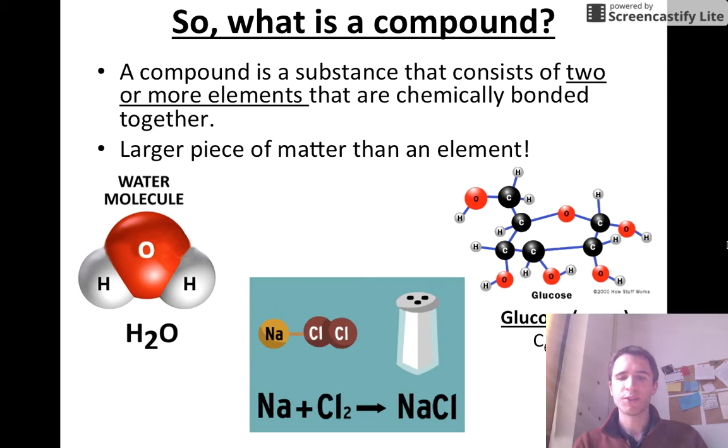Some examples of compounds you're probably familiar with are water, salt, and glucose. Water is comprised of 2 elements: 2 hydrogens, H, and 1 oxygen, O. Salt, also known as table salt, right? Scientists call it sodium chloride because it's made of 1 sodium atom and 1 chlorine atom combined to form the compound called salt. And lastly, glucose. Glucose is a type of sugar. Glucose is made up of 3 different elements: 6 carbons, 12 hydrogens, and 6 oxygens come together to make the compound that makes your food sweet.